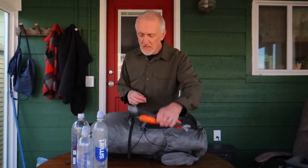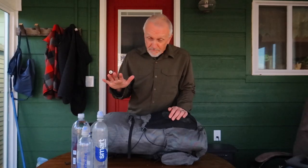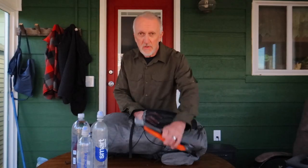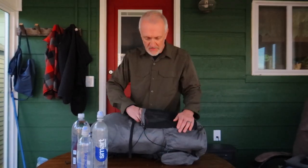And I put these in here instead of in my tent bag because the tent bag is usually pretty tight, and I don't want to. I've used these bags before that Z-Packs does, and they're really lightweight, but they're not super durable, and so I don't like to overstuff them. I just keep my tent in there and that's it. These other things I will keep on the side.